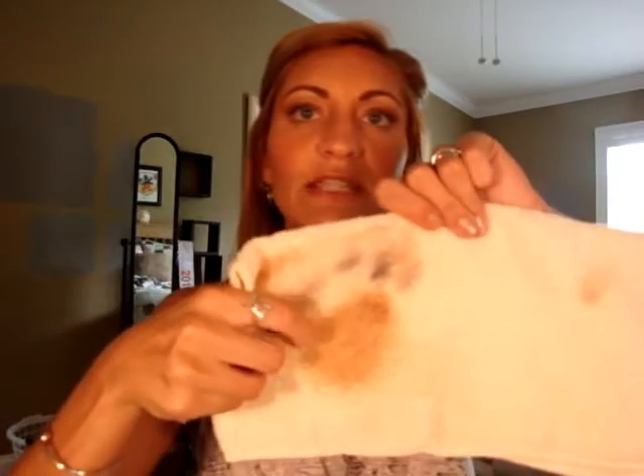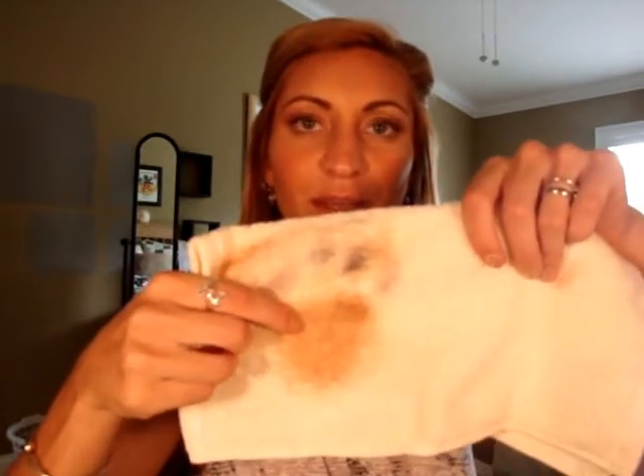I don't know if you guys can see this. If you just dab it, it'll be ready for you to use in like a few minutes — it's almost already all dry. And I'll just show you — I know that's really gross, but there's the spot for my stippling brush, like all the extra foundation and a couple extra blush spots and eyeshadow spots. So this is what it will look like when you use this.